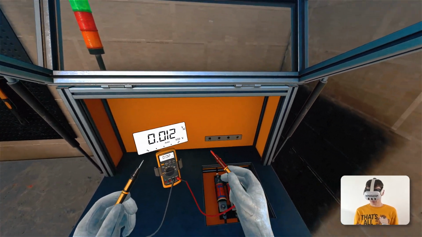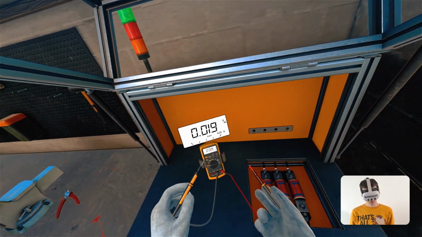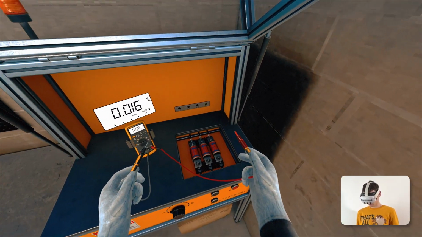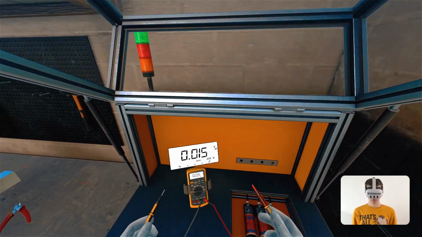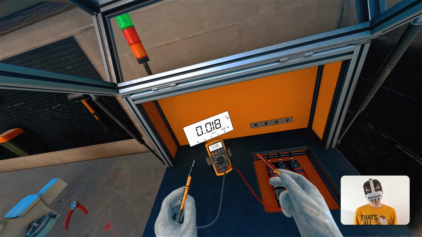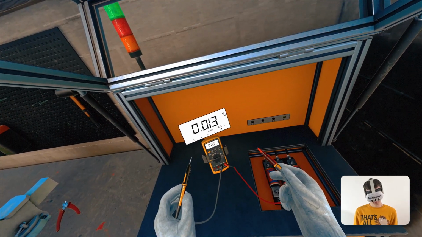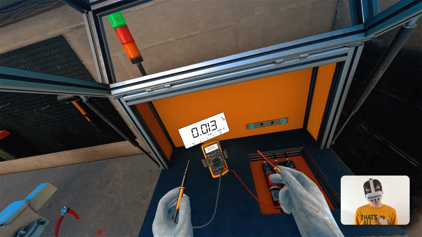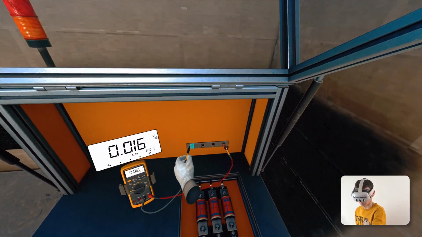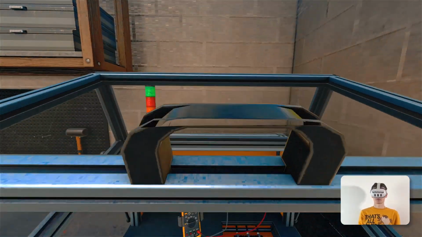Press the trigger to grab the leads, then use the thumbsticks on your controllers to twist them. This twisting action adjusts the exposed probe tip length from 0.75 inches to 0.16 inches, ensuring precise and safe measurements in various conditions. Once adjusted, connect the test leads to the voltage source outputs. Safety first, let's close the cabinet and turn on the power.